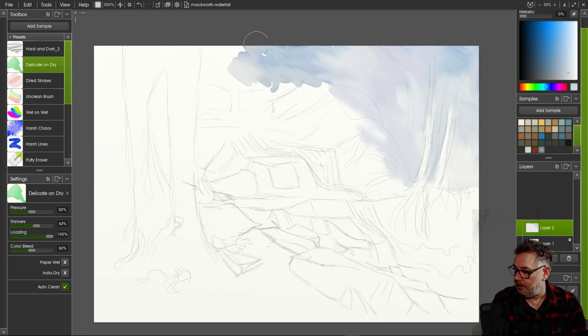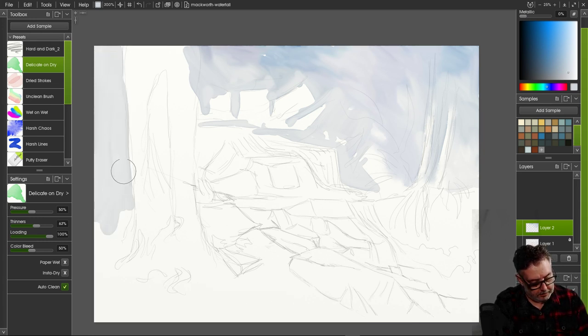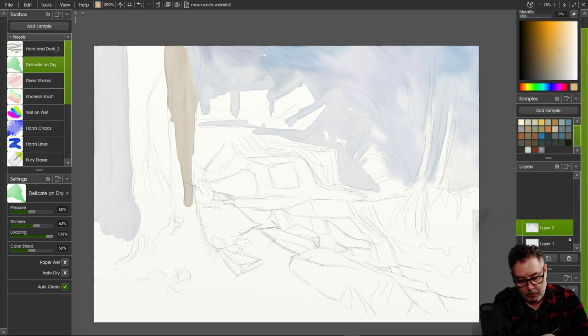I'm adjusting this colour all the time. And I'm looking where these rocks are, kind of put in there. And that land that sort of goes down like that. Just going to paint around the water a little bit. Use that. In fact, I'm going to go in with an ochre colour. Maybe a bit more yellow.